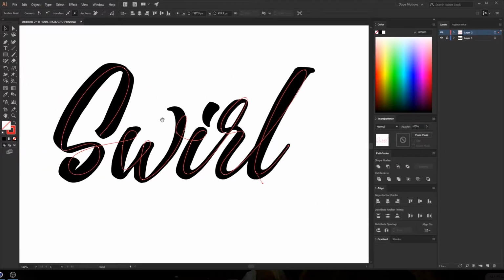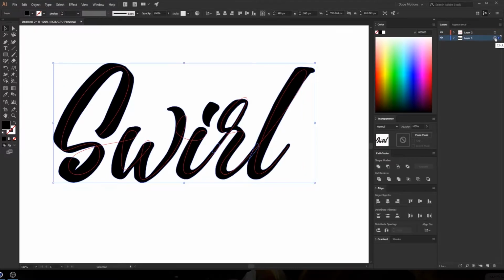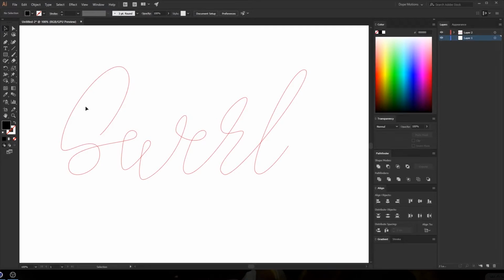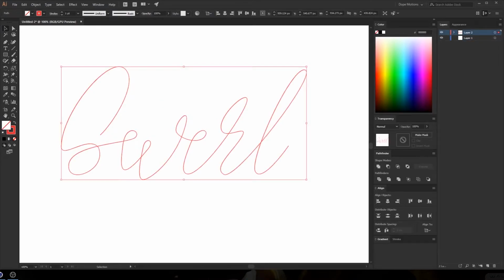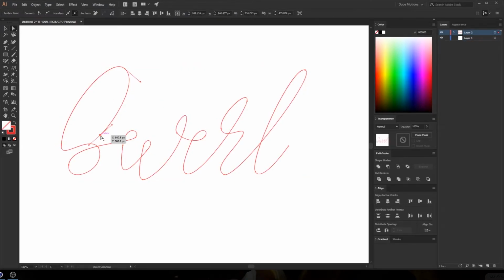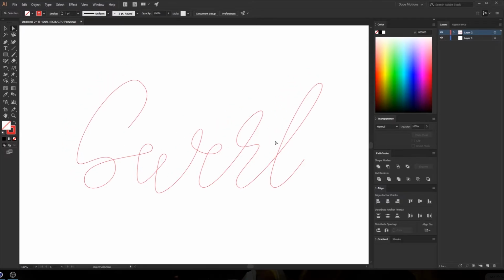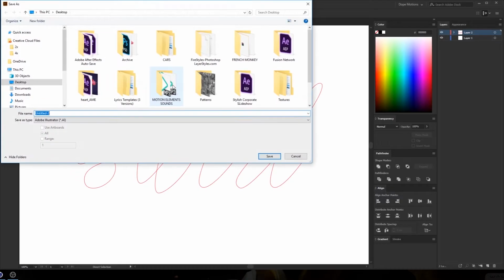So here we have our path. Now what we can do is delete the text that we had. So here we have our path, and you can tweak it in Cinema 4D anytime as well. If your path is not proper or not as you like it, you can tweak it after you extrude it or make it 3D, so you'll get a better idea of it. So now we have our path. Let's save this file. Hit Control S to save this up.